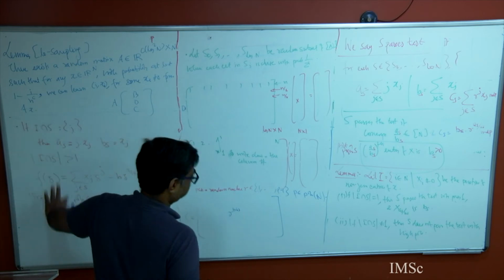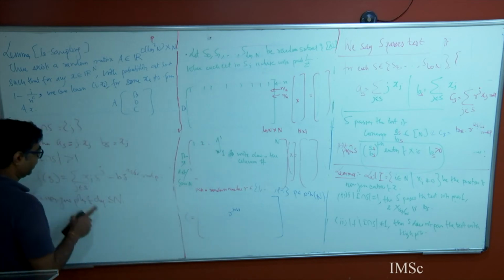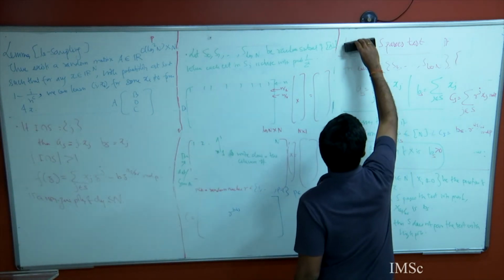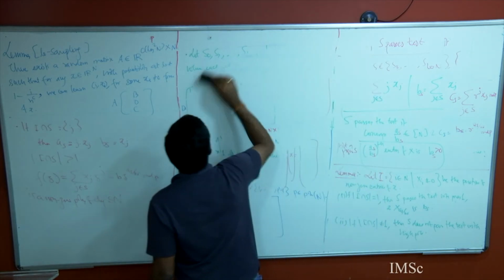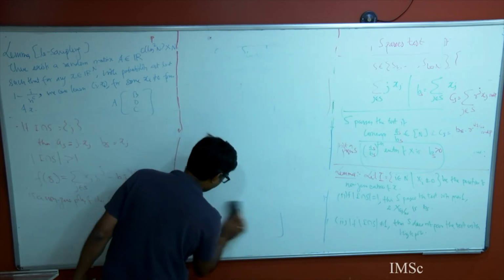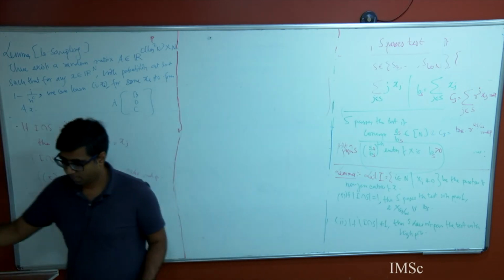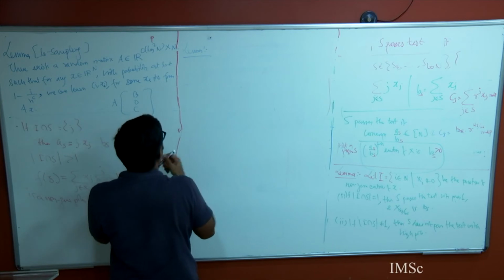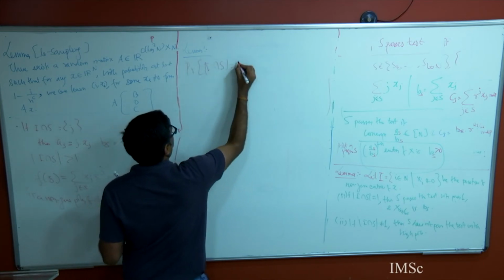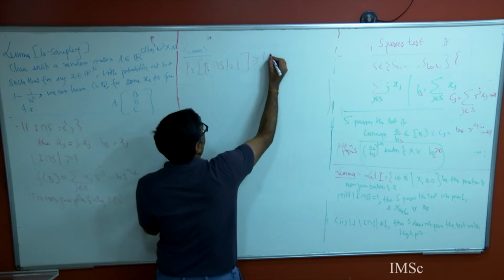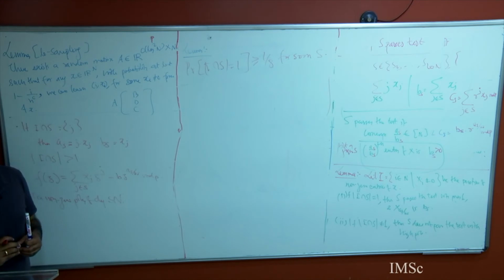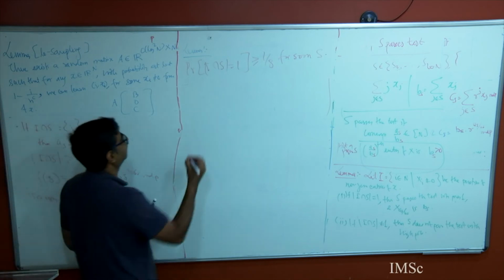Okay, so this is my A, this is what we proved, and this is basically PIT. Now what I would like to show that... Here's the lemma. Probability that I intersection S is 1 is at least 1/8 for some S, right? Because S is random, so A intersection S is also a random variable. Okay, so what is the proof for this?